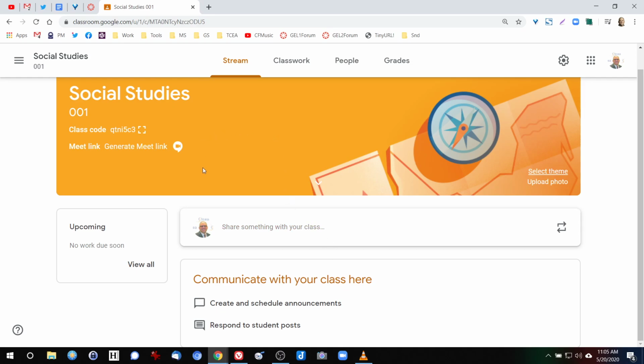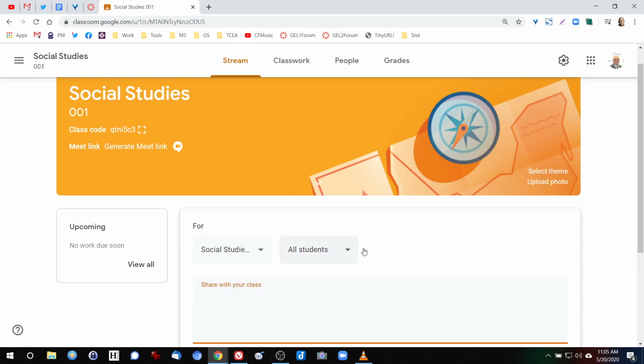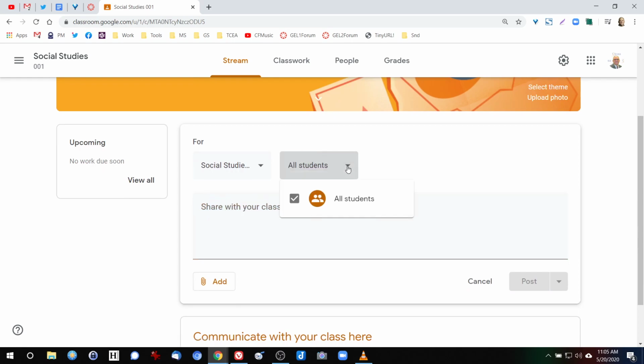But it's nice to have this idea that you can come in and just quickly post something. And notice that if we had more than one student enrolled in this particular class, we could go in and select those students. The list of students would actually drop down here, and you'd be able to put a checkbox into there and not send an announcement to all students. So you need to be careful with that, of course, because sometimes some people might think they're sending something to one student or two students, and then they end up sending it to all. Again, up to you as to how you want that workflow.